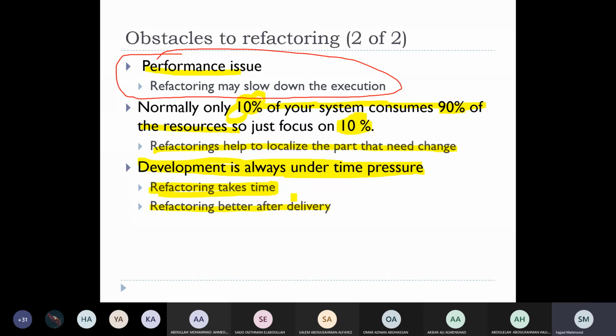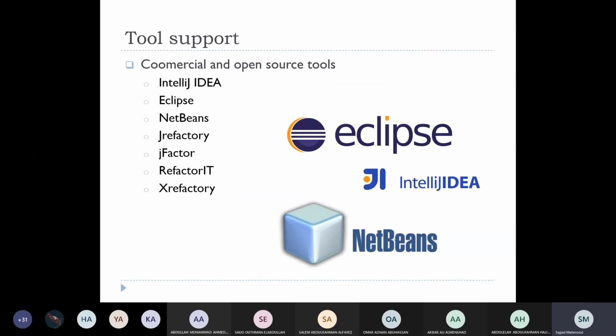So basically, it's a time consuming activity. That's why usually, even within an agile environment, you do it after the sprint. So basically implement the functionality first, then you refactor it. And it's almost the end of the lecture time as well. So basically it's a perfect timing. So we can summarize what we have gone through.